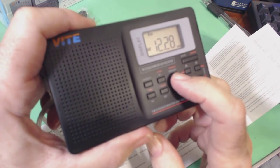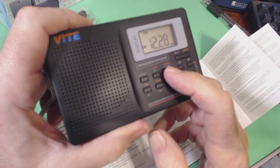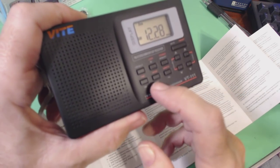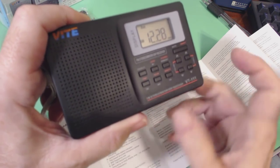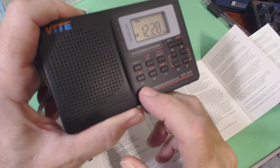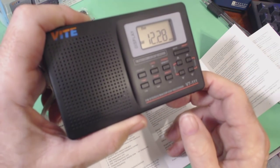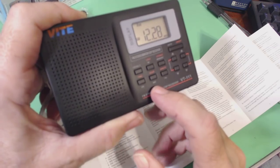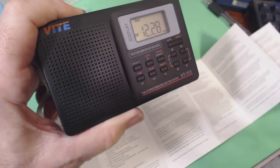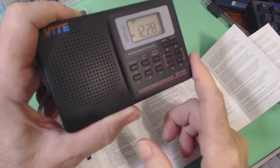And then you got the stereo button. You have to put it in stereo mode if you want to listen to stereo with the earbuds, I believe. And then you got the time, hours and minutes. Below that in gray on black, you've got the bands: shortwave, medium wave, FM. The medium wave includes long wave. You just tune it down past the normal medium wave. And the shortwave, like I say, is continuous.